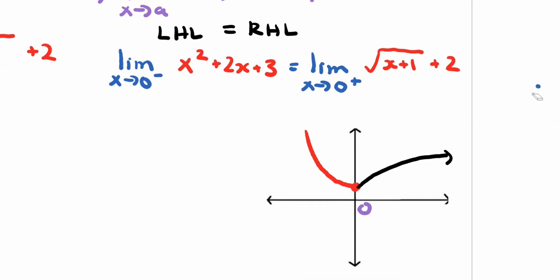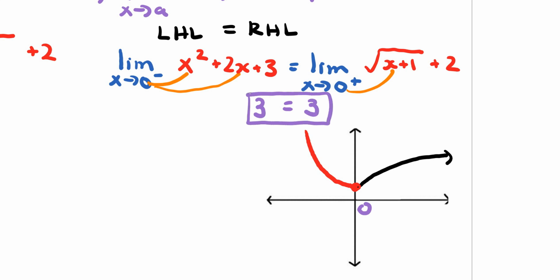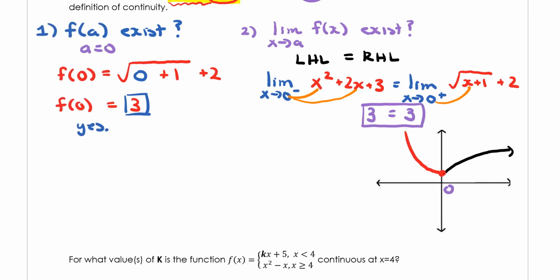Okay, I'm running out a little bit of space here, but if I go ahead and now just do our direct substitution here, it turns out that I get 3 on the left-hand limit, and I also get 3 on the right-hand limit. So since the left-hand limit equals the right-hand limit, the limit does exist. Okay, so it turns out that the function when x equals 0 and the overall limit, they're both equal to a value of 3. So therefore, the function is continuous.